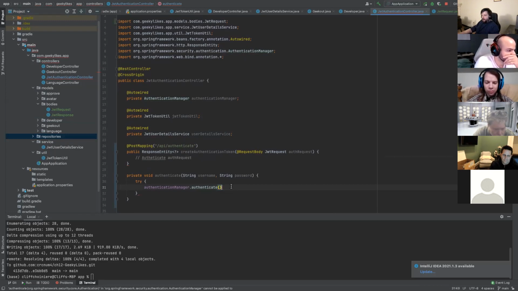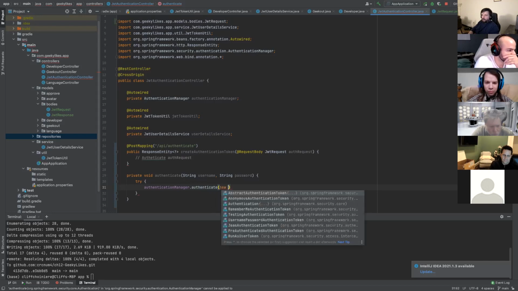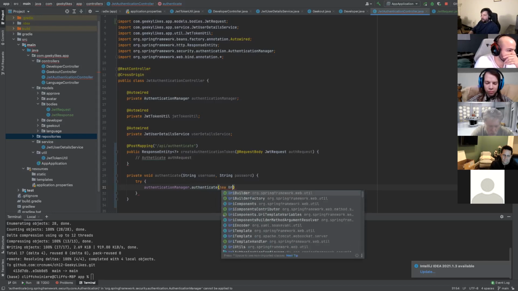How you utilize this is you create an instance of a new username password authentication token. They have other items too. The anonymous authentication token is for whether we allow guests that are tracked, so they log in as a guest, for example. There are other ways to authenticate that they have, like OAuth and all that.